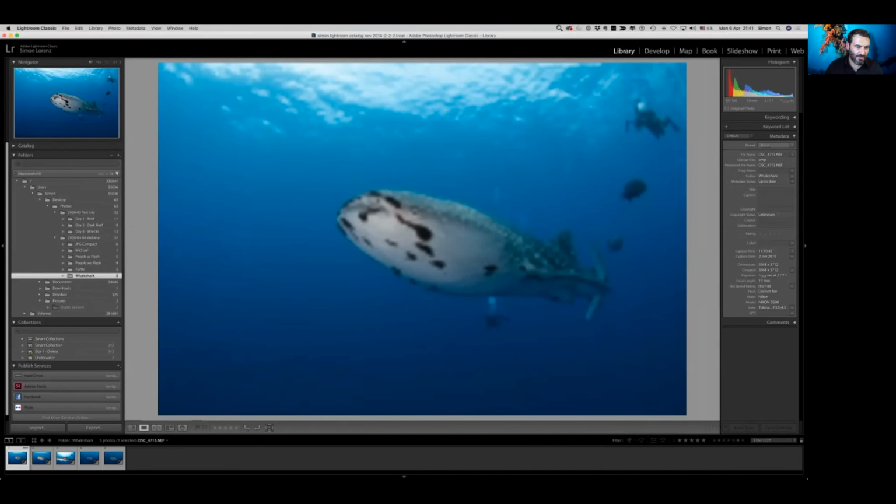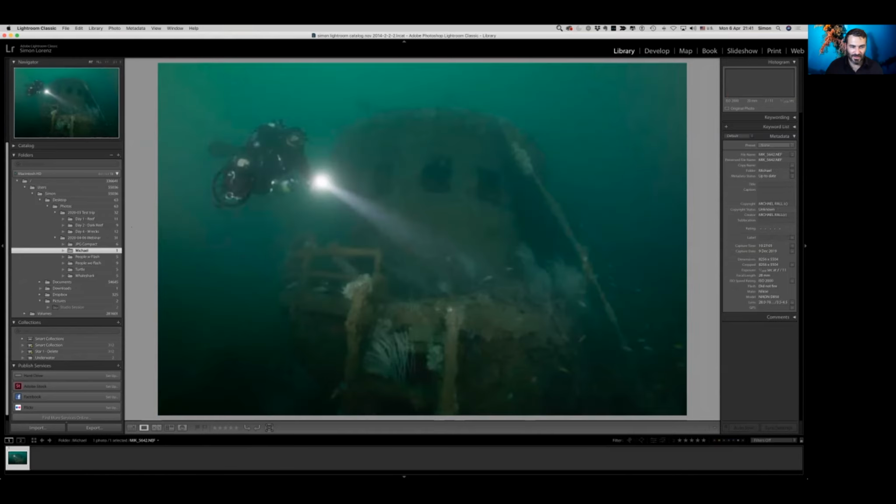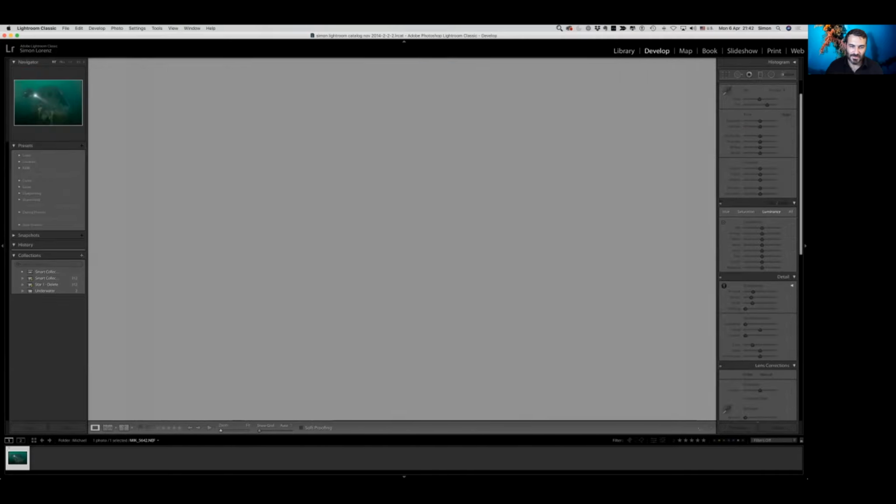So I'm just going to take a more extreme example because Michael asked me to also edit his photo. So ladies and gentlemen, this is a photo from 40 meters in Dubai. Very greenish water. And Michael asked me how to edit this green. I'm going to come back to the pixelation that you've got, the ISO noise, because you shot this at ISO 2000. So you've got some pixels. Let's ignore the pixels for now. We're just going to look at the colors, right?